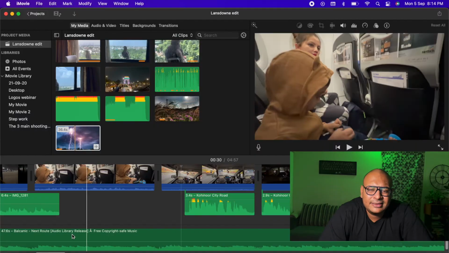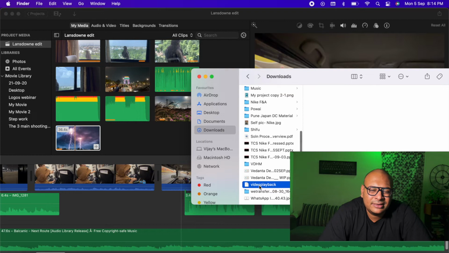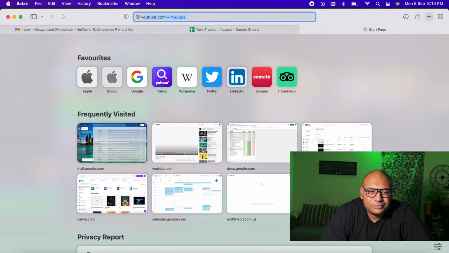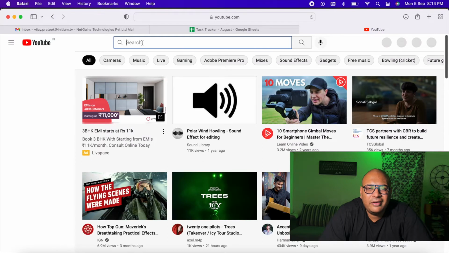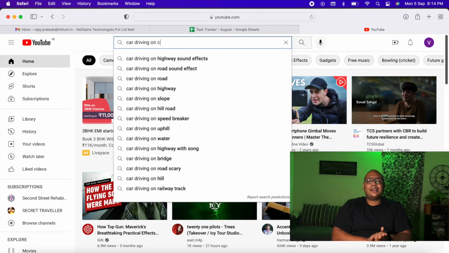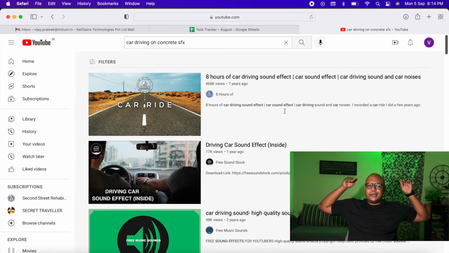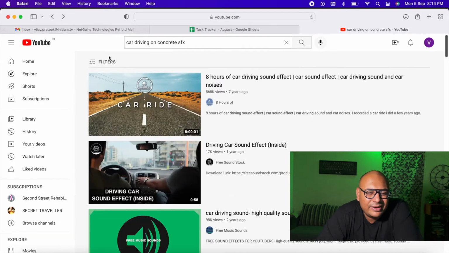So yes, so over here I just drag this sound into my timeline. I won't click the import button and search because it's just a very small file. So here I type car driving on concrete. So car driving on concrete is a very specific sound. Because in my shot the car is actually traveling on the road, it makes sense to just have a bit of that concrete feel.